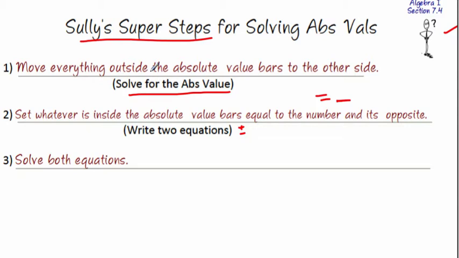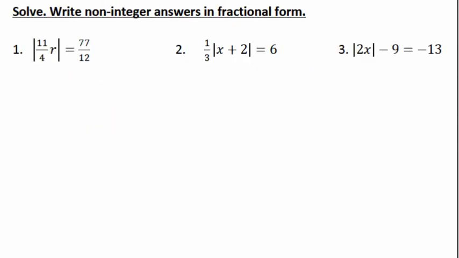So the most important part, you got to get the absolute value all by itself. Once you do that, you need to always check to make sure that it's still positive or 0. You can have 0, but you can't have negatives. Absolute value cannot be negative. It can be 0, as I said. All right, so let's go through our steps.